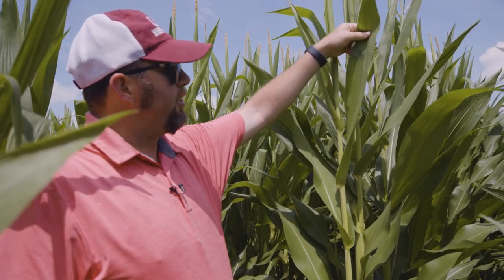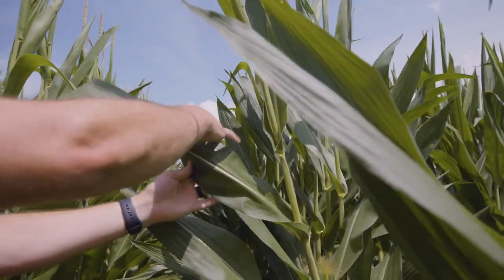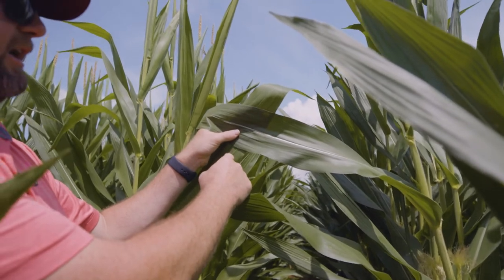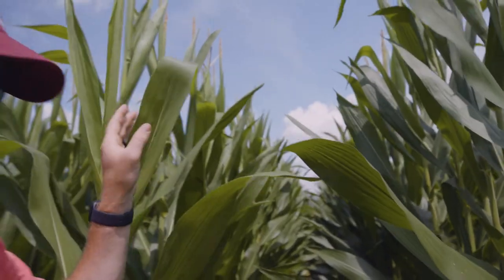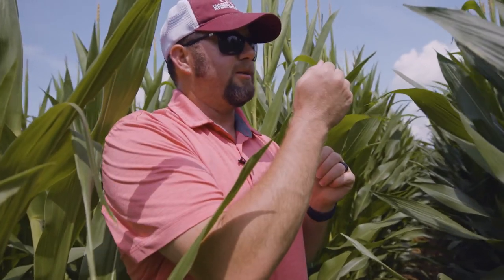If we compare the greenness of a leaf from this low-nitrogen plot to one with a higher nitrogen rate, there's a pretty significant difference in the greenness of those two leaves. It may not be really easy to pick out with the naked eye, but these differences in greenness are quite easy for our drone imagery to pick up. That's part of what we're moving towards — figuring out ways to increase the sensitivity of our aerial image analysis so we can detect small differences in nitrogen concentration within corn leaf tissue and predict when and where nitrogen applications are needed.